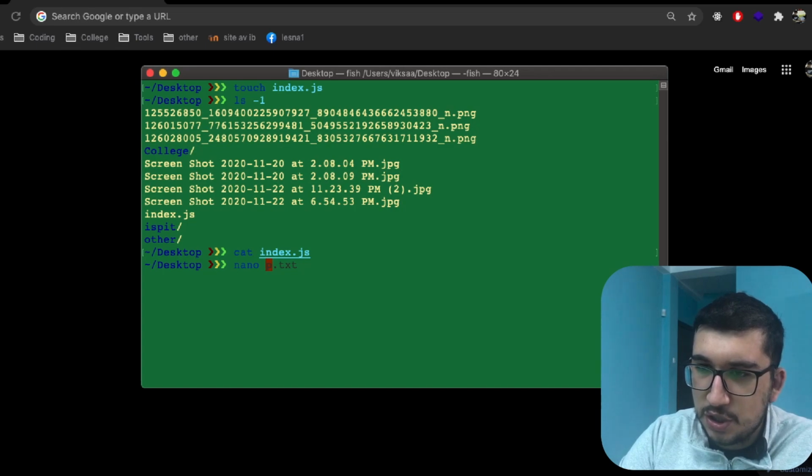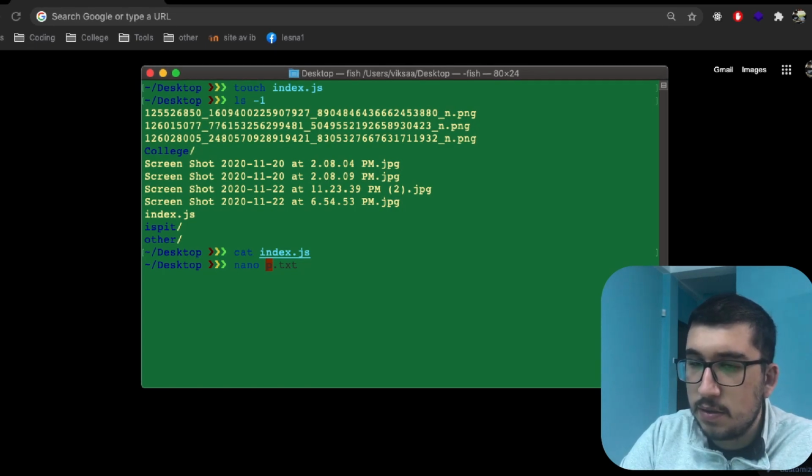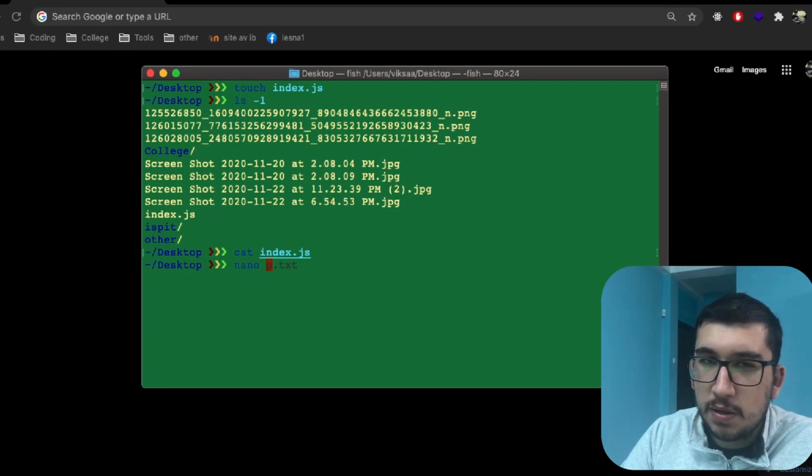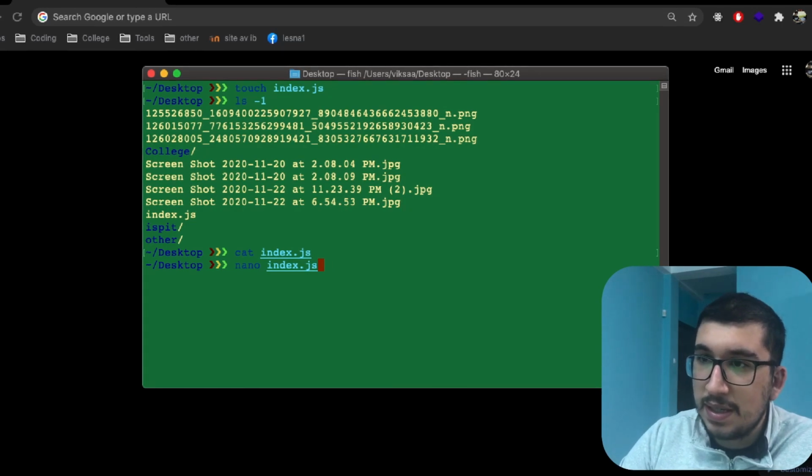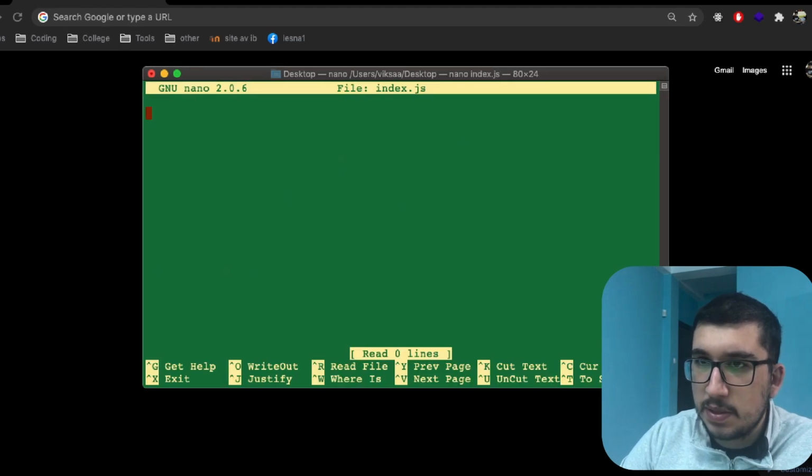And we want to change that by doing a nano, which allows you to open the nano text editor inside the terminal. I'm going to do nano and just the name of the file, so I can open it inside this terminal window. If I press enter, then I get my index.js file opened.